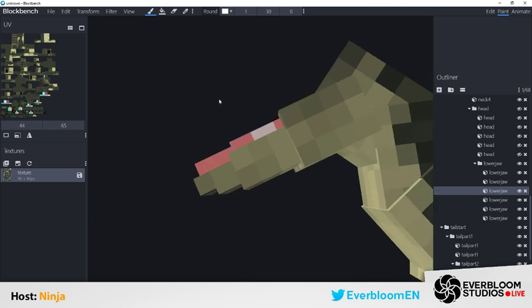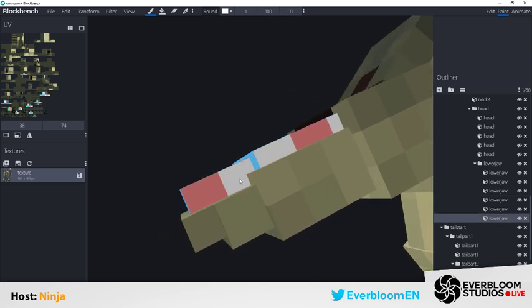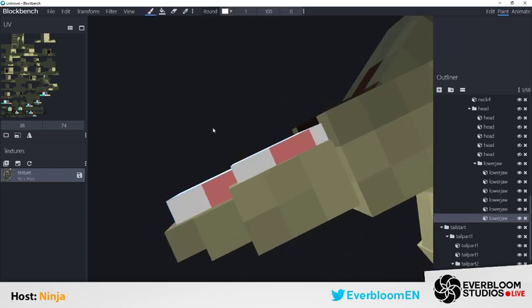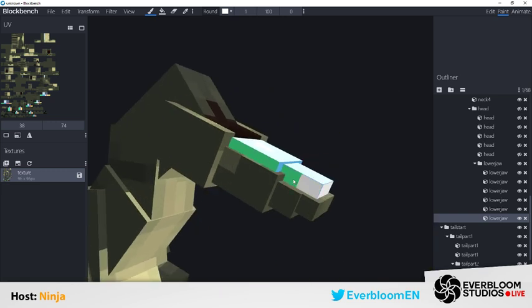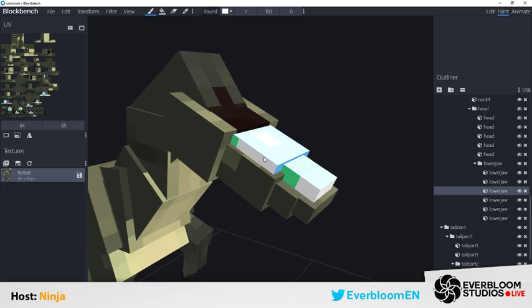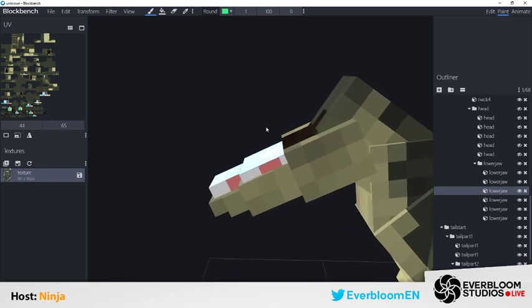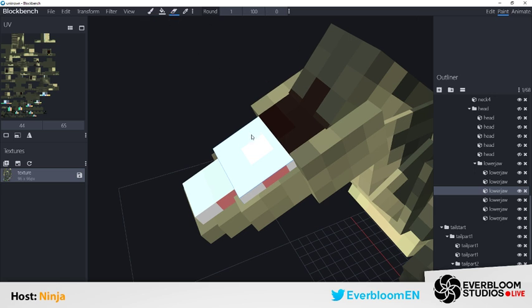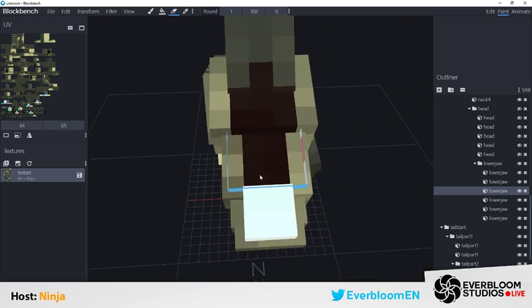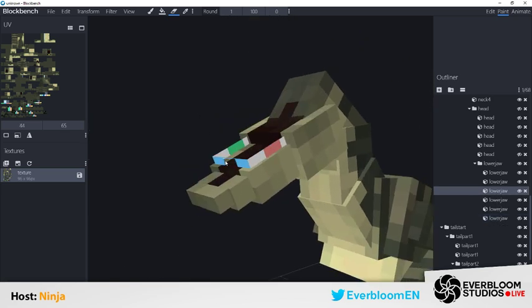I made these teeth too big, they're chunky teeth instead of small. Nah, I'm not going to fix that now though. So, just trying to work out what would look best. Yeah, removing hidden faces as well. But really, I think I found at least, as long as your textures aren't completely and utterly huge, it doesn't make that much of a difference.